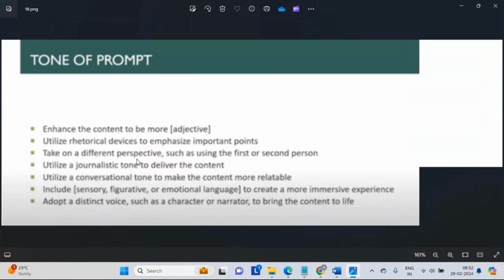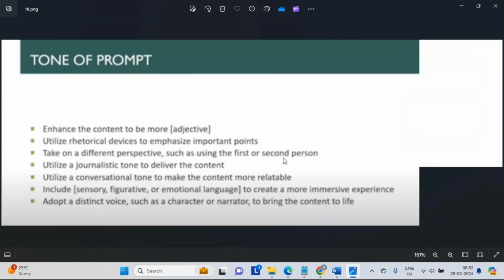So take a different perspective, such as using the first or second person. Yes, this again is a prompt input. For example, let us say you take the banking industry, where some banks emphasize first name, some second, third, something else.